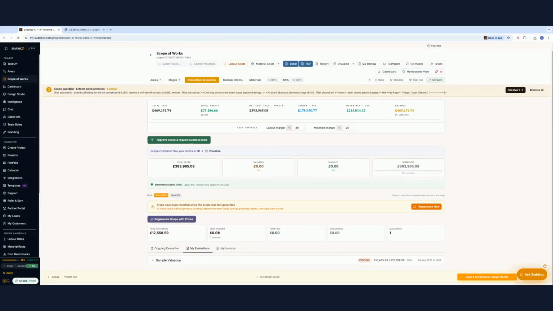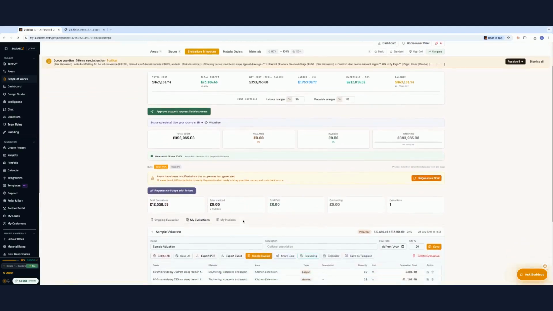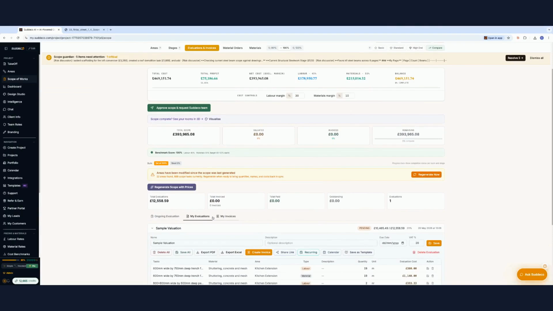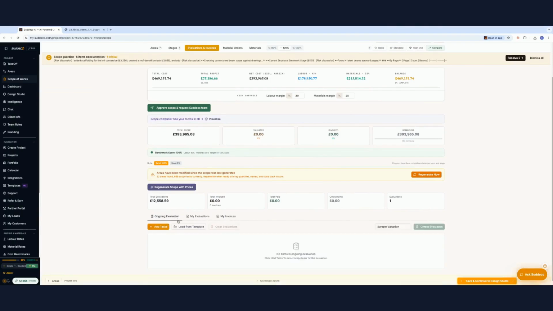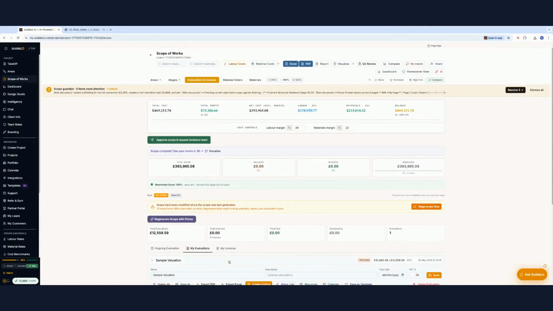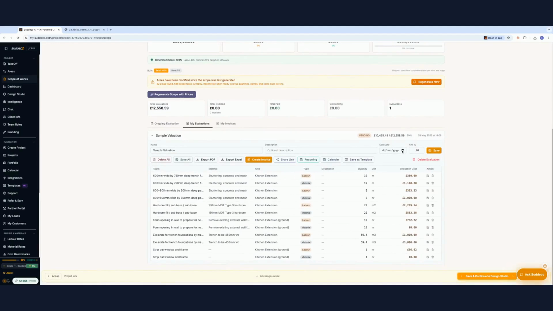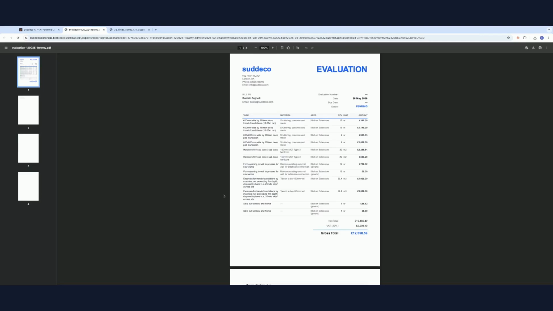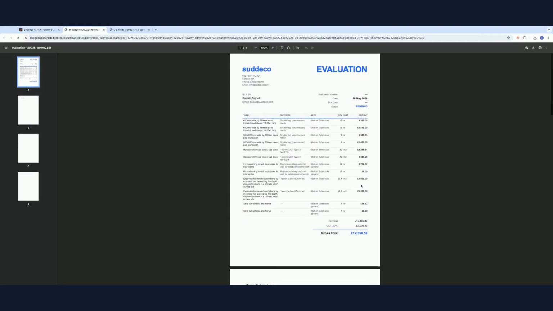Now, if you go on my valuation, it's created there. So it moves in. The reason it moved is because here it was ongoing. We created that one, and now it's going to my valuation. So now you can take this valuation, put in today's date, and export in PDF. Done. Ready to send to customer to review and accept.